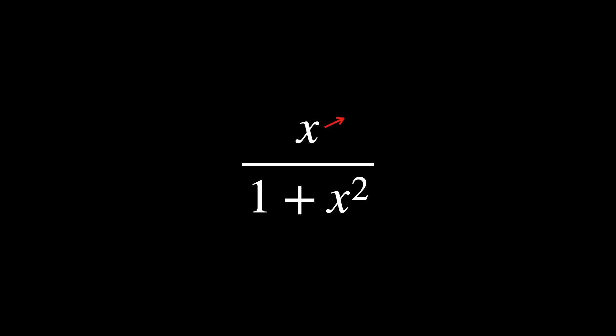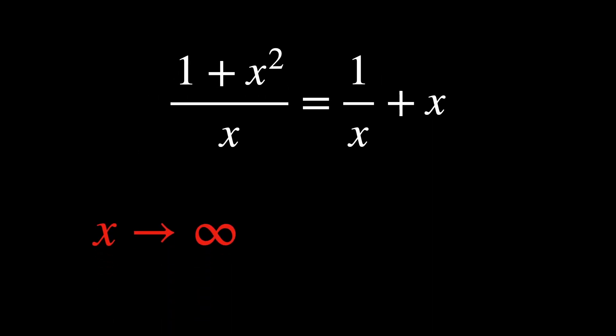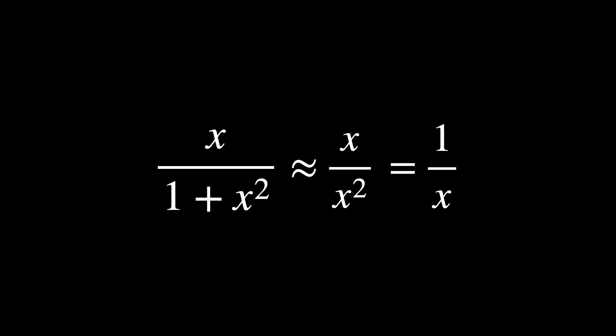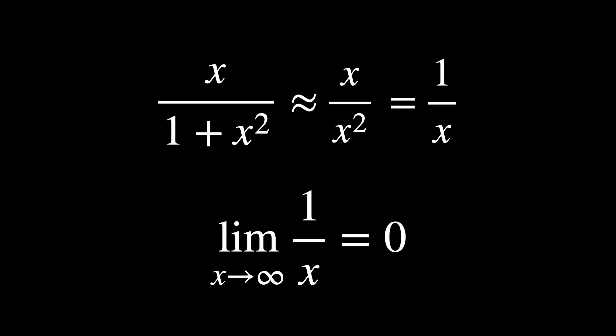Consider this function. The numerator, x, grows indefinitely as x approaches infinity. The denominator, 1 plus x squared, also grows indefinitely due to the x squared term. At first glance, one could think that this can be simplified to an expression involving infinity over infinity. But the rates at which the numerator and the denominator grow are different. To observe the 0 times infinity form, consider the reciprocal of the function, which is this. Here, as x approaches infinity, 1 over x approaches 0, and x approaches infinity, combining to form the 0 times infinity indeterminate form. Return to the original function. You can evaluate this directly or recognize that the quadratic term in the denominator will dominate. As x approaches infinity, the limit of 1 over x as x goes to infinity is 0. This limit shows how this multiplication 0 times infinity can resolve to a definite finite number, in this case 0.